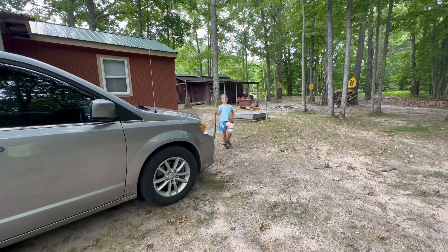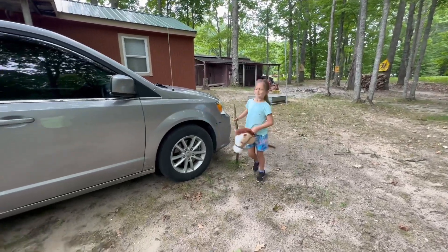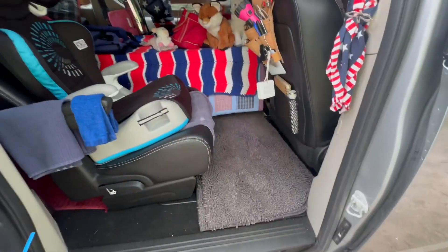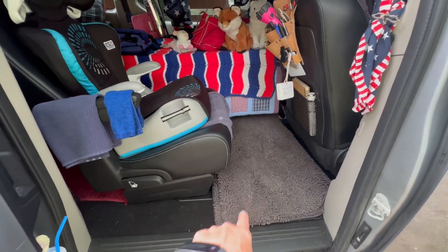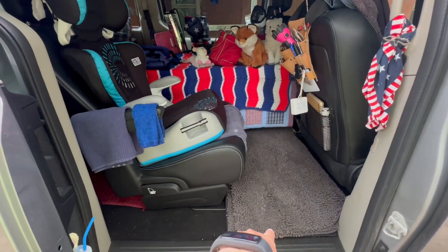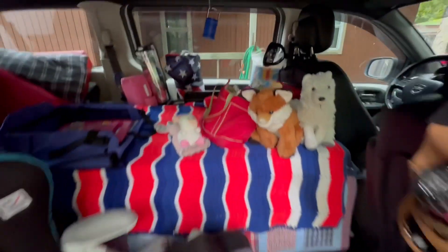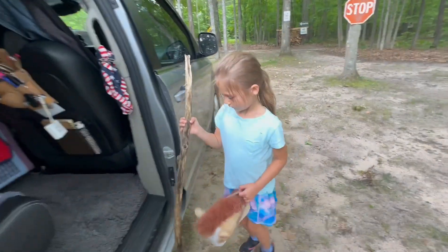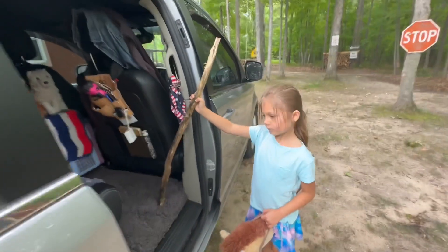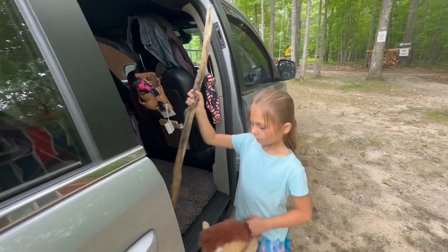How you doing, Clem? Did you find a walking stick? Clem loves her walking sticks. So the van's all ready to go. Having these carpets here, these removable carpets, it makes it so easy to get her seat in and out of the stow and go compartment down there. But the van is all orderly, ready to go. We're going to bring some birch bark to start some fires at the campground. I think that's going to be the plan, and apparently Clem's bringing that walking stick. So that's going to make its way in the van and she's finding a nice place for it.